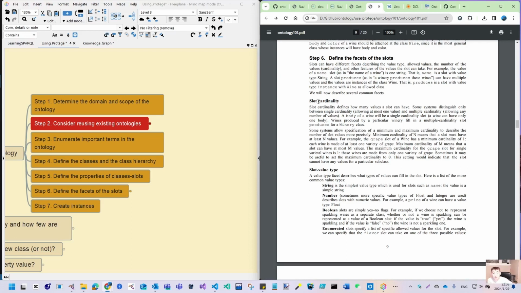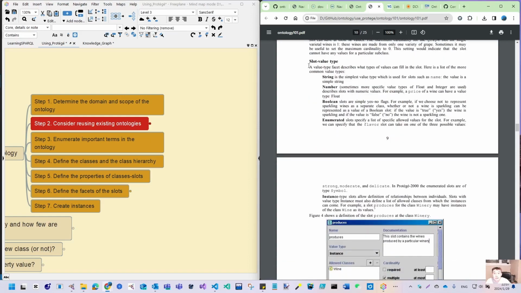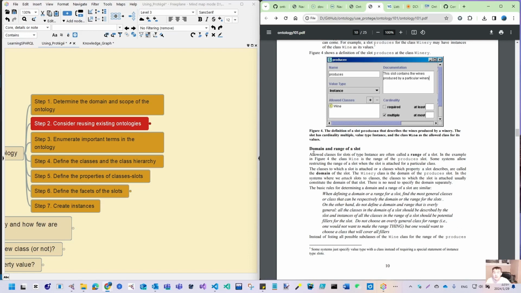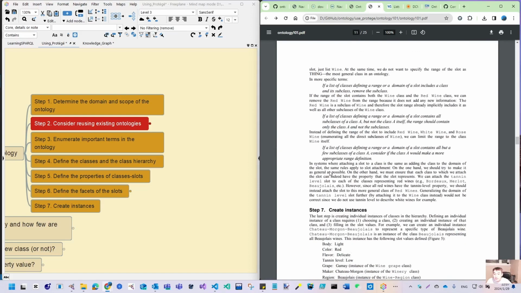For example, the teacher covers 1 class, 2 classes, or 3 classes. Those are the cardinalities. Or you have the data type for your slot value. And for every slot, you may define the domain and the range. We already mentioned that in the Protégé tutorial.